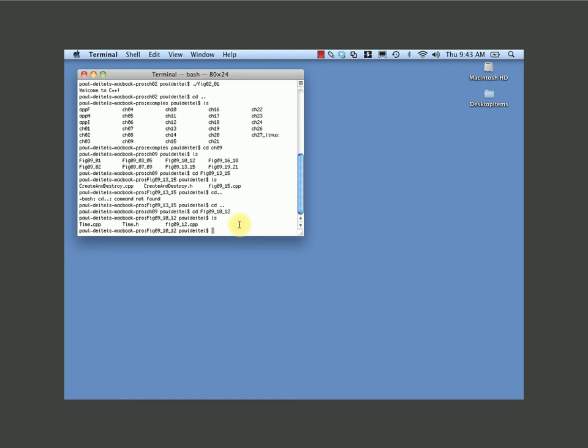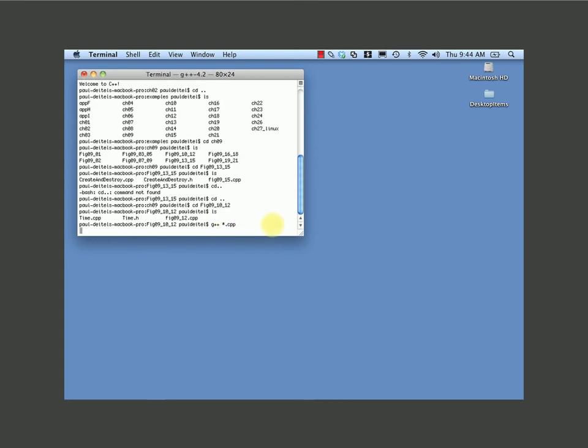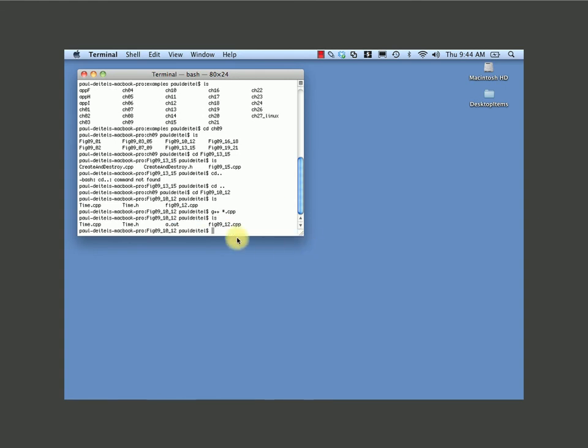So one way that you can do that, if you have just one program within a given folder, is you could type g++ and then *.cpp, and what this will do is it will grab all of the .cpp source code files, compile them all, link them all together, and produce the final executable. And in this case, because I'm not using the -o option, it's going to produce the file a.out. And let me just go ahead and hit enter. And when I type ls, you can see once again the a.out file here.